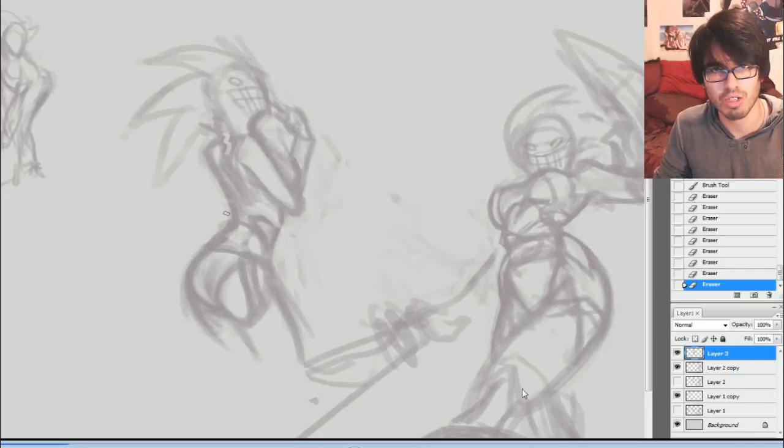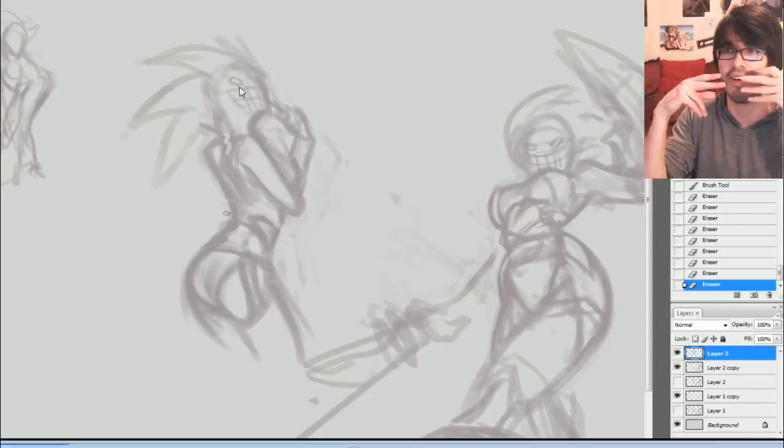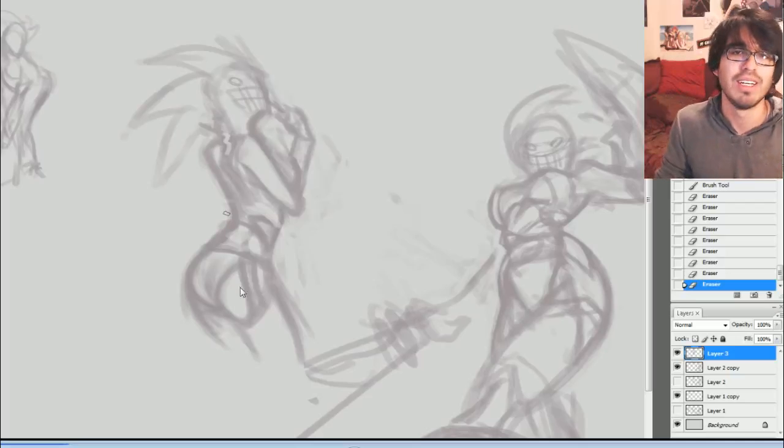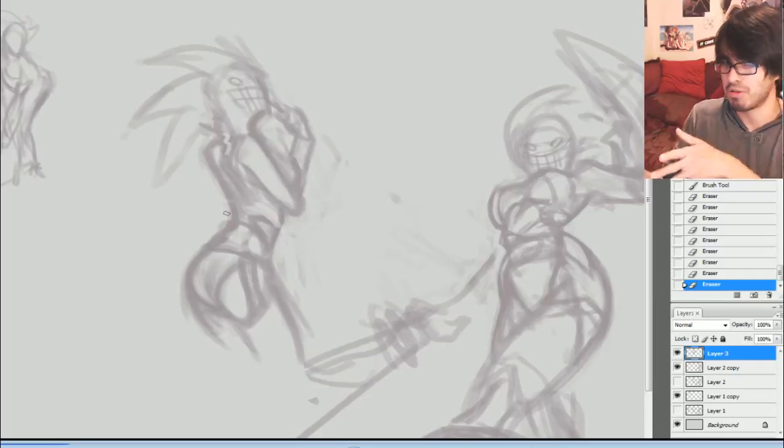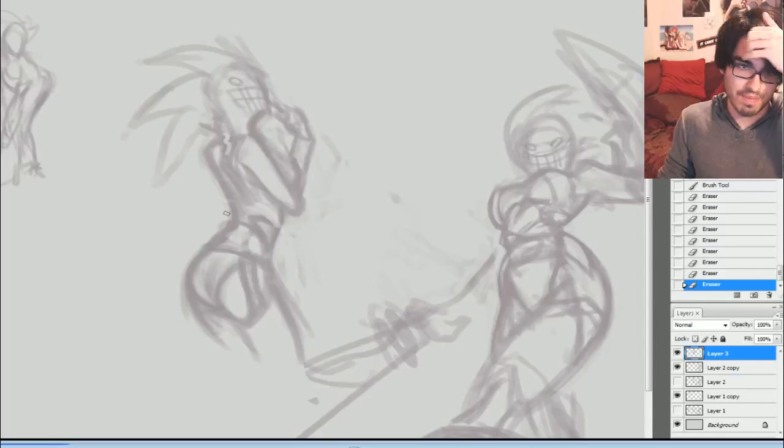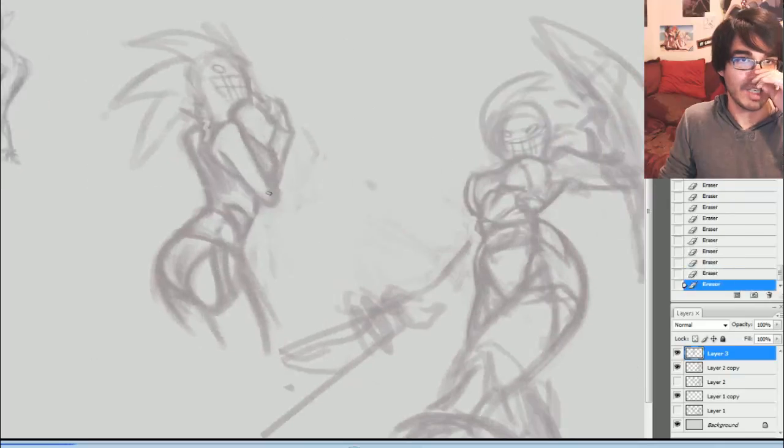But notice how I'm starting really thick. I'm not worrying about details, especially in the face. Look at how simple these faces are. It's literally just a row of teeth and an eyeball. But the importance of that is that it captures a lot of the final expression that I want to take through to the final piece. And yes, more on that in just a moment. Let's go ahead and continue.